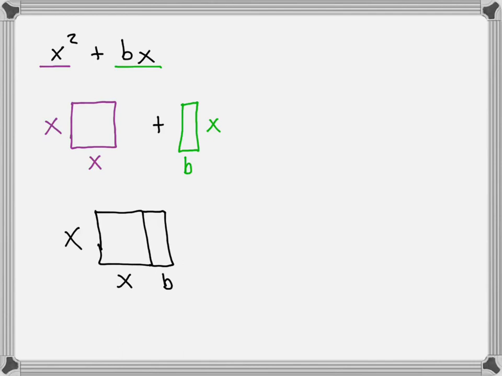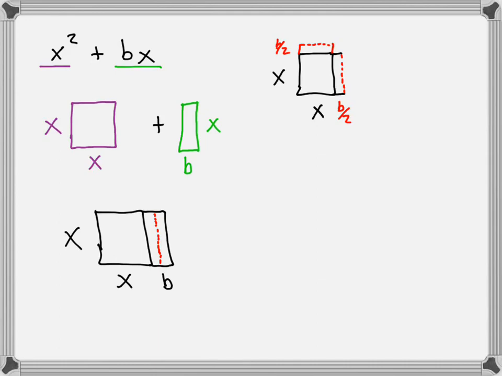What we're going to do is split this rectangle in half and move one of those pieces up top. So we're now looking at, here's my square that is x by x. Yes, I know that's not actually a square, that looks more like a rectangle. Just assume it's drawn to scale. And we now have half of this, which was b divided by 2, and we moved the other half up here. So that's b divided by 2.